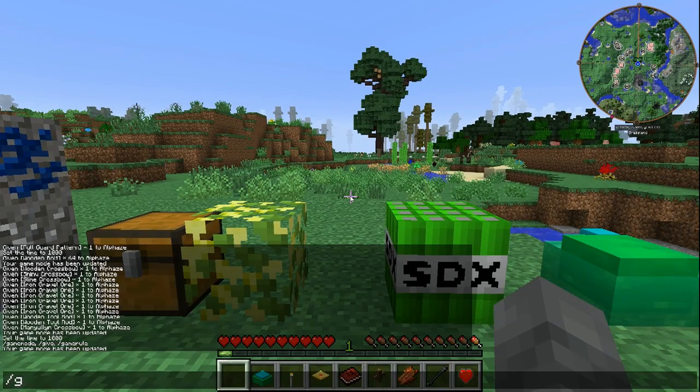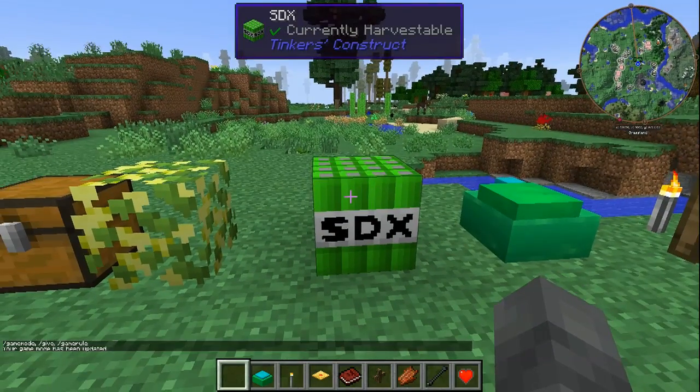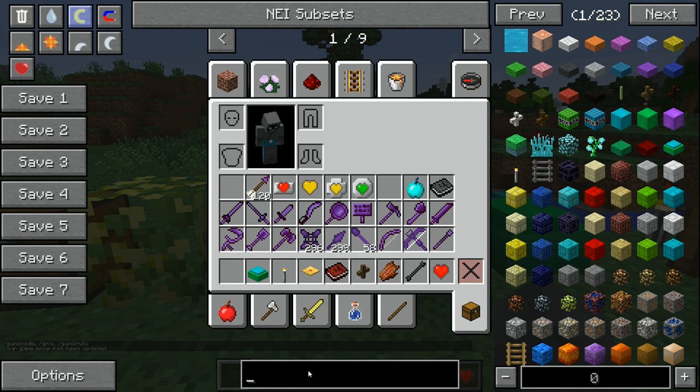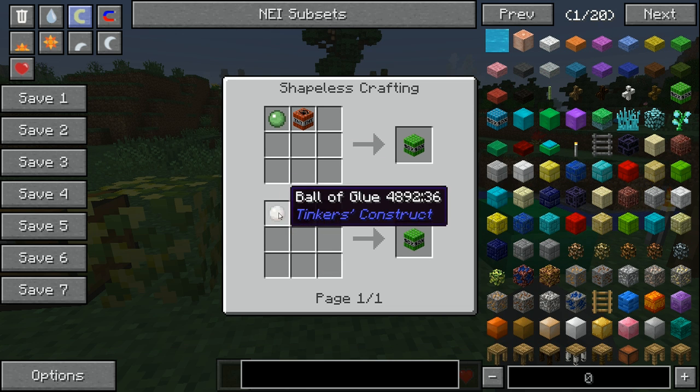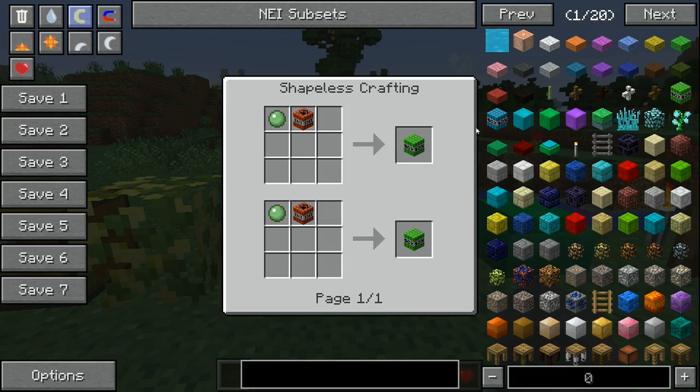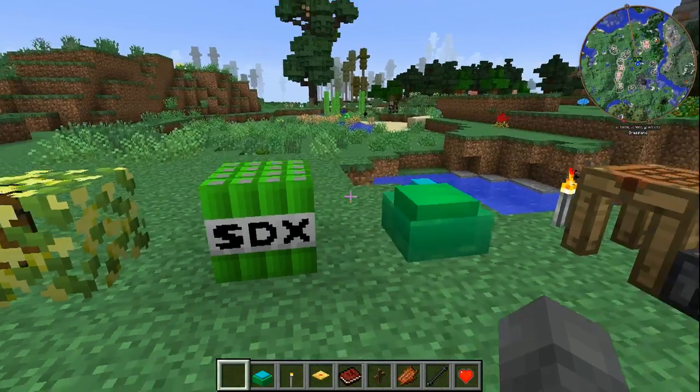The next thing, kind of just a random block here, is the SDX. It's just TNT and a slime ball, or a substitute for it, which will create an SDX, which is pretty much just a stronger TNT.